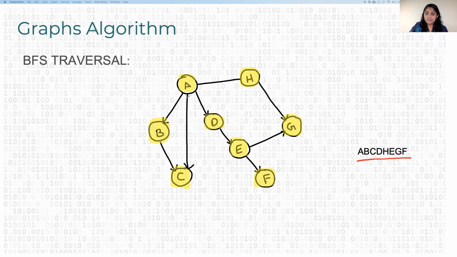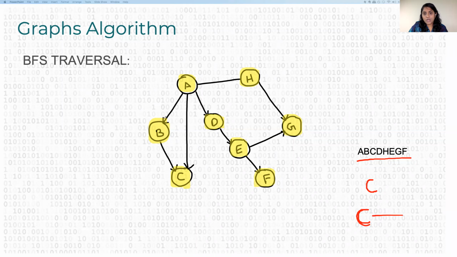So first, let's say it picked C here, and C is added to the queue initially, and you pop out of the queue and see if C is visited or not. C is already visited. There are no outgoing edges from C, so it will go back. So C is already in the visited list.